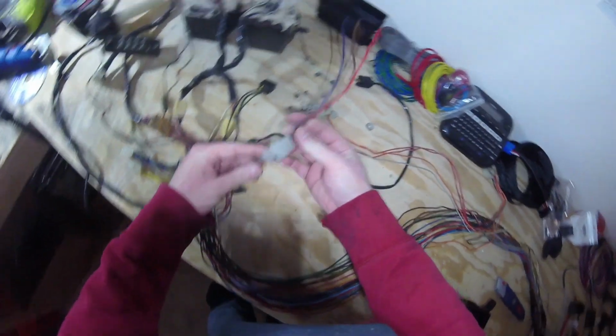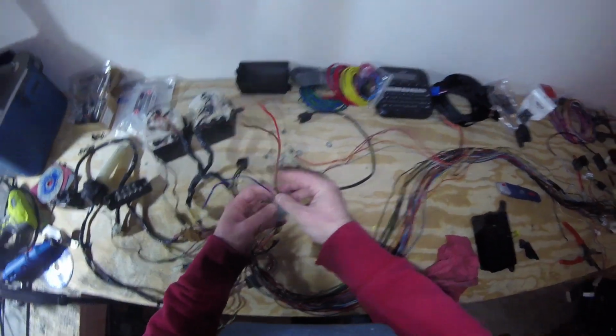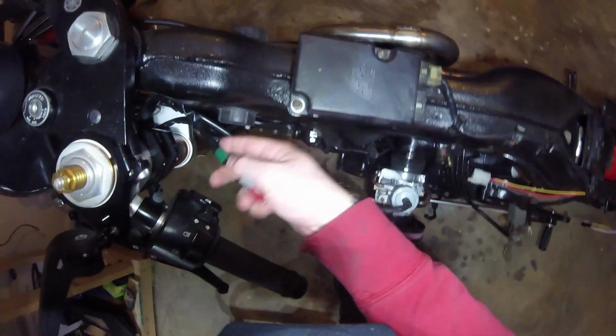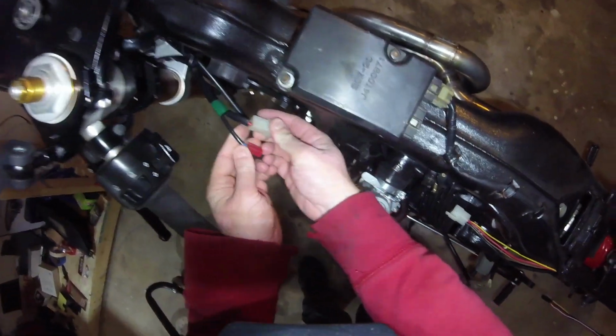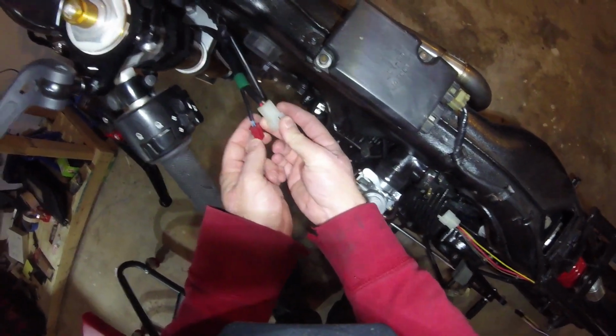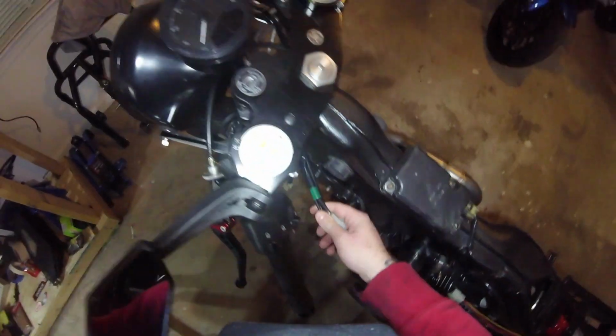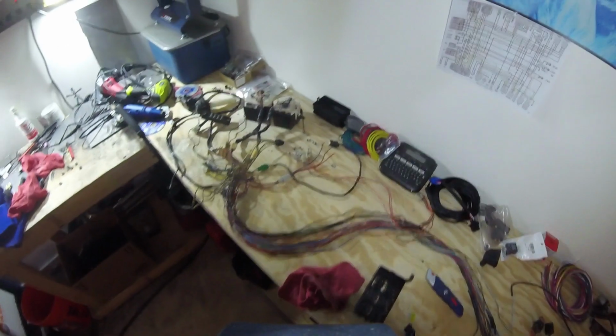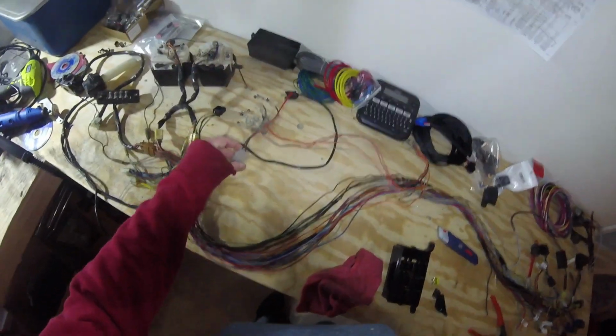This red wire gets plugged into the ignition with these three wires here, and in this case it's going to be this, the actual ignition module. So this one came from the R6, and you'll see that we've actually got 4 wires here. So we're going to have to find out how to mate these and figure out exactly what these were for on the R6. But it shouldn't be too hard to figure out, so we'll figure that out here in a bit.